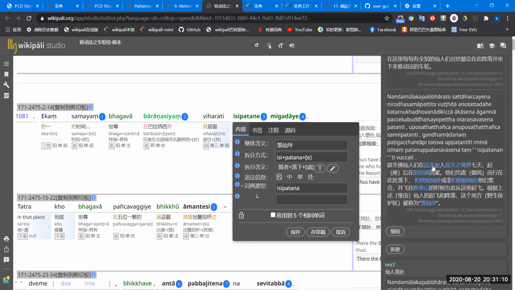And also we can see all the blue part. For example, this is the Nirodha Samapatti, and I translate it into this. This is according to my own preference. But the original one is Nirodha Samapatti. If someone else is looking at my translation, maybe it will be according to their own preference. Maybe they translate that into 灭尽定. It will show 灭尽定. It's according to their own preference.